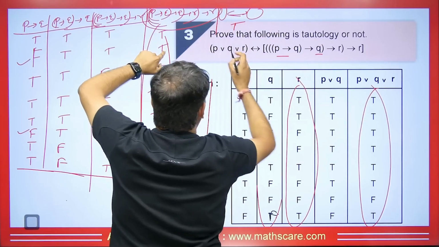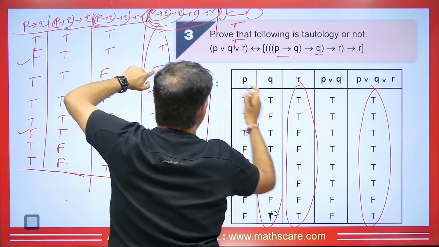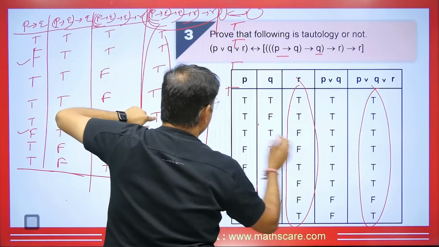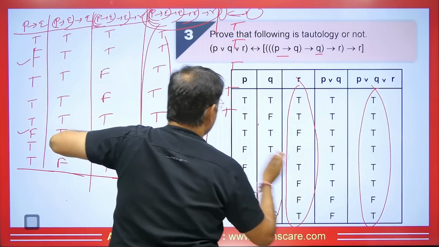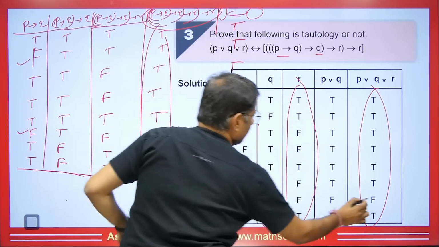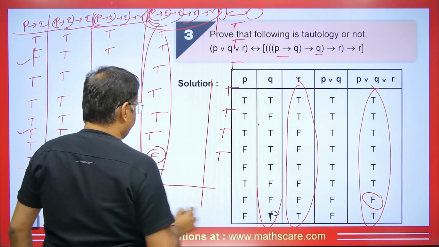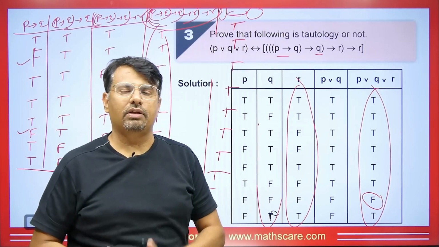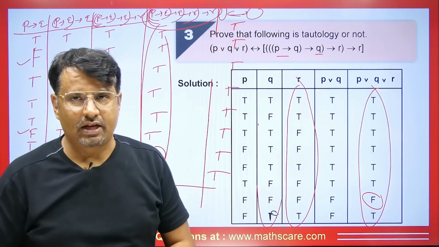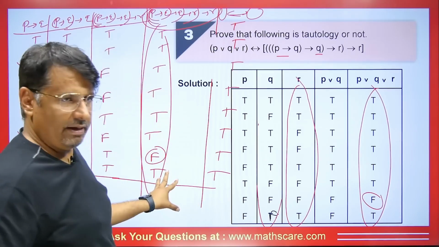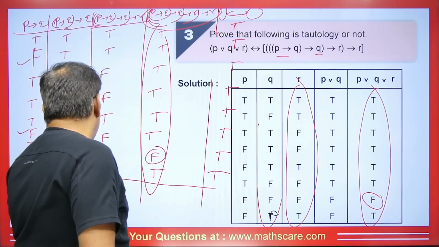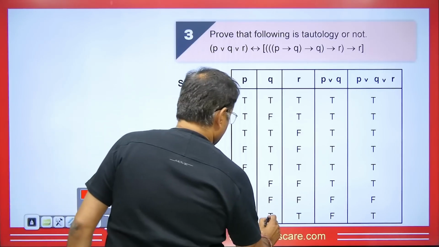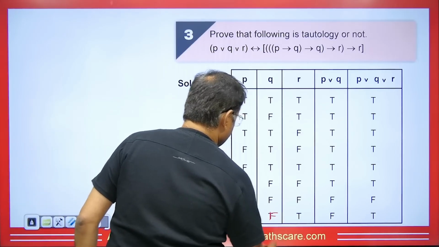So it is true, true, true here, true, true, true. And here also we have true, true, true. This is true and this is also true, so this will be true. Here this is true and this is also true, so this will be true. But listen, this is false and this is false, so this will also be true. And then this is also true in the last. Now you can see that all of these are true, so this will be a tautology, right? So this is how we do it. I explained one thing here on the screen, but here I've explained it to you in a better way. First, we have a small correction here. You must do that. Students, we have false here.